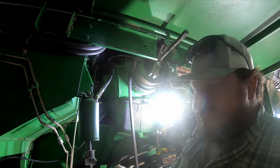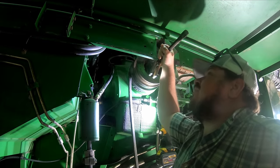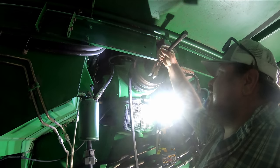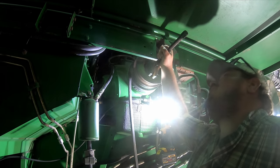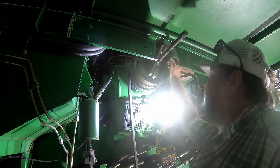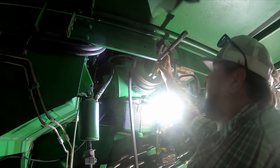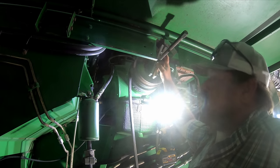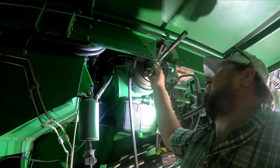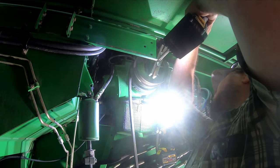We went up to the trailer store up in town. Well, actually, we went to Crappy Lumber first. We thought they used to carry some metric bolts. They didn't have any. But we went up there and got us some metric bolts. These are 12 millimeters, in case you're doing this project. These are 12 millimeters by 3.5. So we got our crossbar puller hooked up here. Let's see if it'll come off.